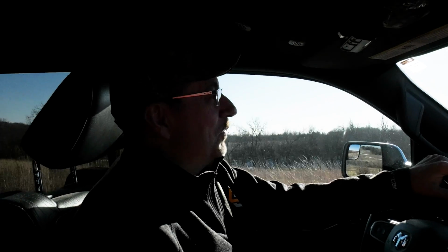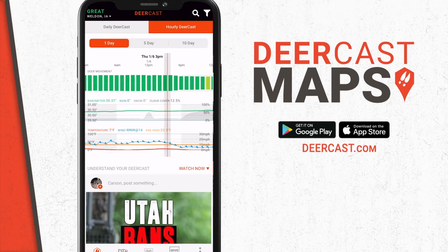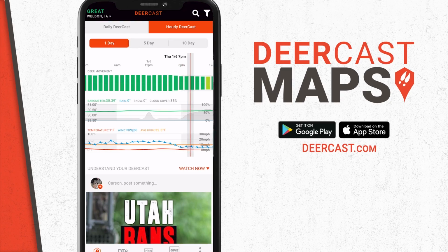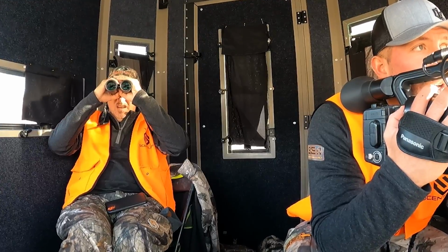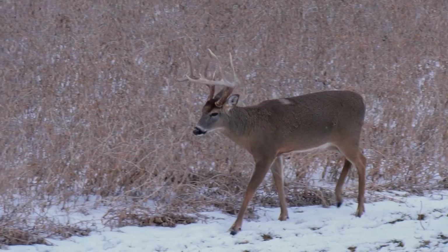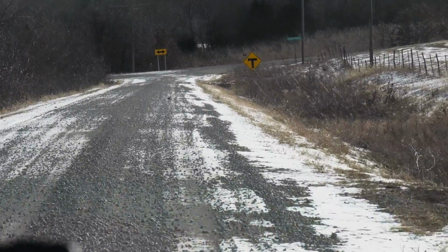Well, here we go. Who wouldn't be excited about a day where the high is around 10 degrees? We've got a northwest wind at about 15 to 20 and pressure 30.2 and sky high. It might be 30.3 by now. So we're going back in where we sat last night, and hopefully the target, I thought I had 2 targets last night. One walked by and I just couldn't shoot him. So hopefully the Luke buck or perhaps that big kicker 9 shows up tonight, and we'll get after it.